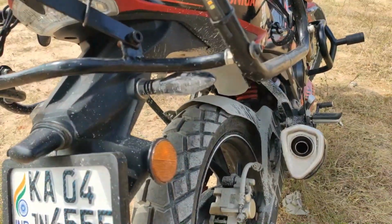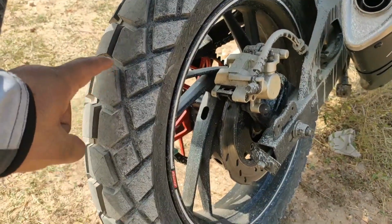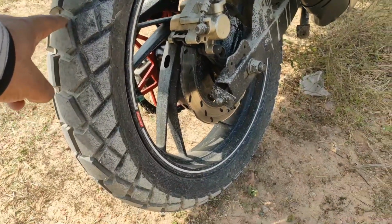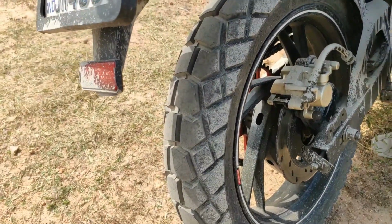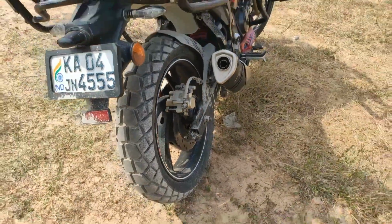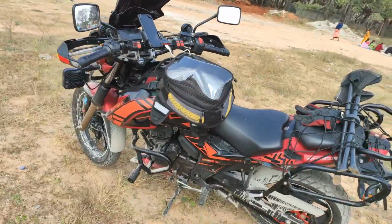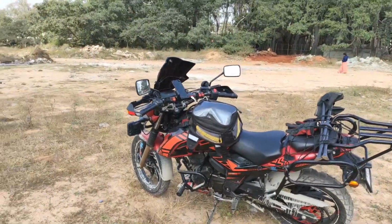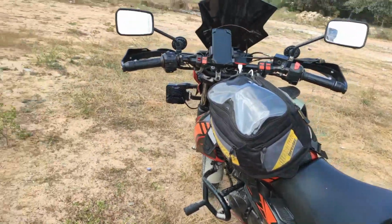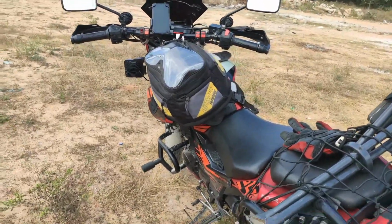See, the indicators are changed to LED indicators. These tires are Timsum tires, and these are stock size, 130 by 70 by 17. These are the stock size of the tires. So from every angle, this bike looks really good. It has a really good presence on the road also, and it is a very comfortable bike now for touring.